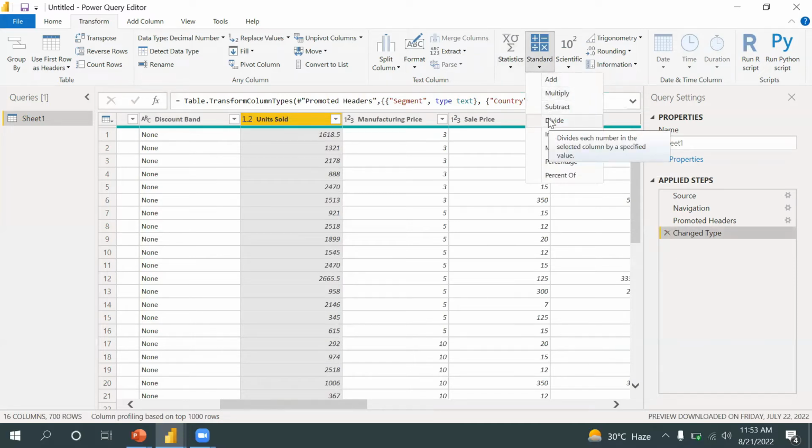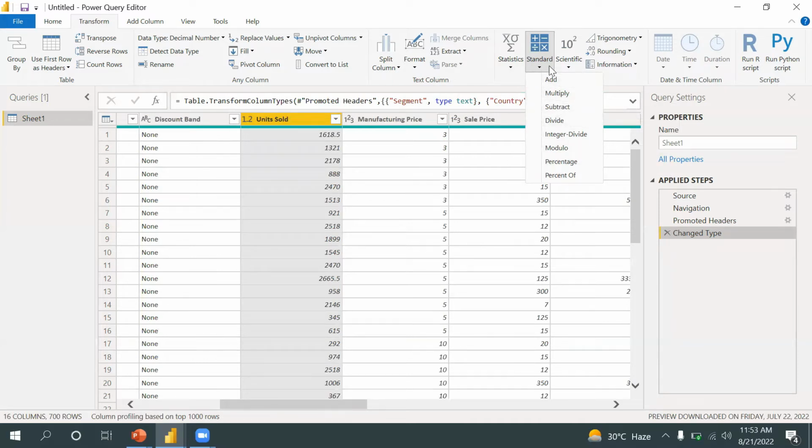If I talk about a real-time scenario, what happens when we do forecasting? We try to multiply by, say, 0.1, or as per the business need. We forecast that we are expecting this much growth, and as per that we can multiply, subtract or add. We can use these standard functions there.